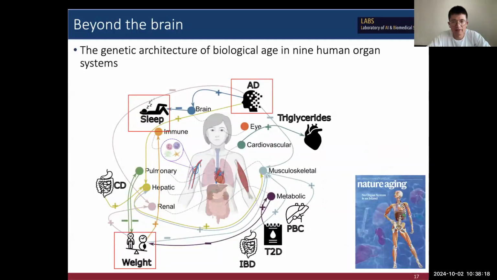Finally, we did the same analysis using Mendelian randomization, but here we extend this causal analysis to the non-organ systems. I just want to highlight some of the signals here. The first one is, of course, Alzheimer's disease, which is very important and causally linked to multiple organ systems. As we expected, like we identified in our previous study, Alzheimer's disease is positively causally linked with the brain BAG, and the brain BAG is also causally linked with sleep duration. Another strong signal is body weight. As we expected, body weight is causally linked with many different organ systems, for example the musculoskeletal, the hepatic, and pulmonary BAG.